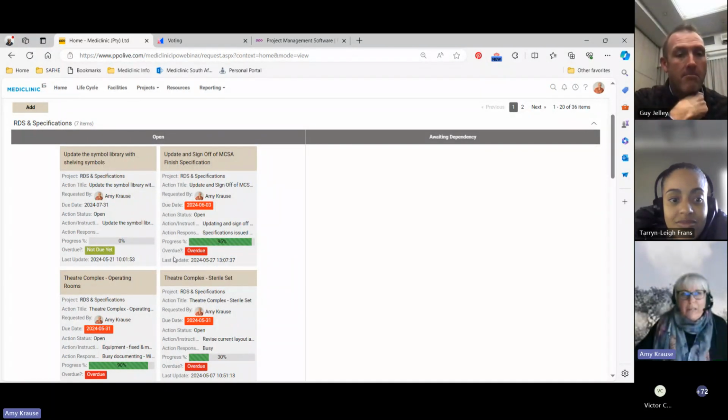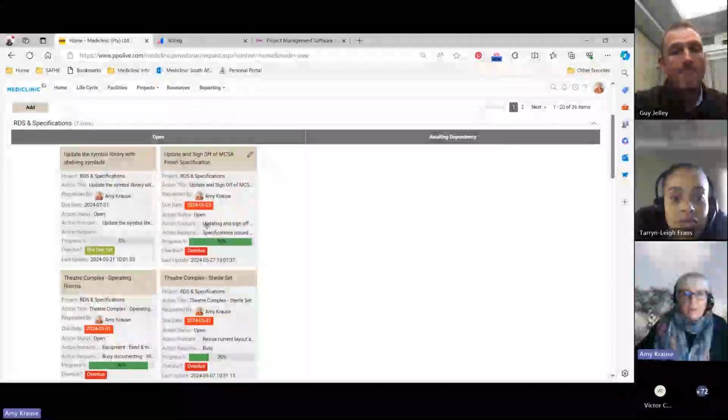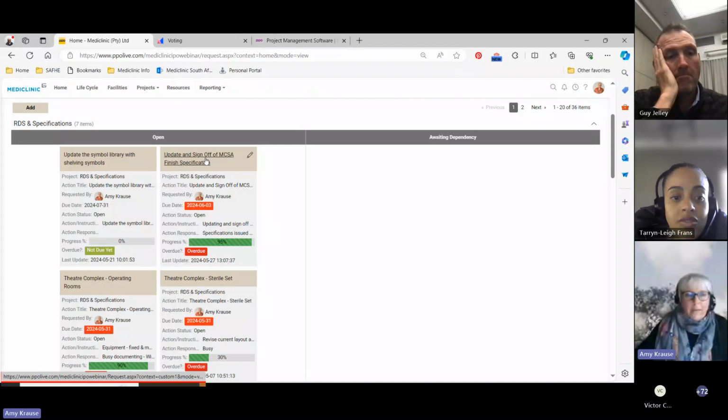And I find that by being able to group and see what criteria it is, to be able to see what's overdue and what's not, and percentage worked and that sort of stuff, and then be able to just quickly slide it across to say it's waiting dependency without having to change anything, or slide it back again, or go in and make a quick edit on who it is or what sort of information needs to happen to it, instead of opening it all the time and finding another tab, and then you get lost on another tab and another tab and another tab, and it goes down.